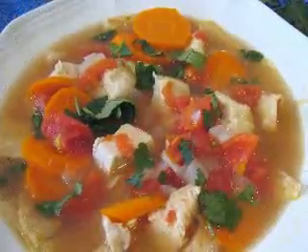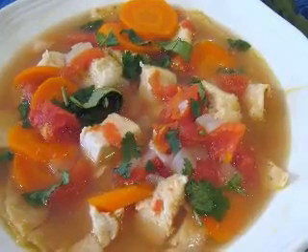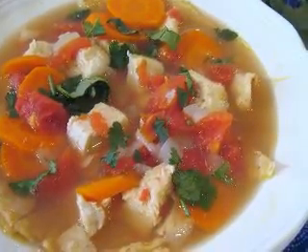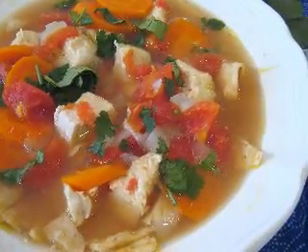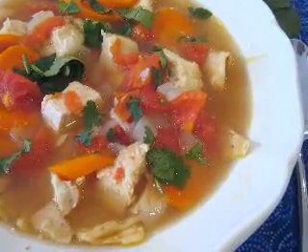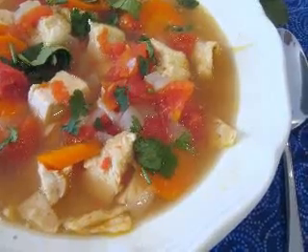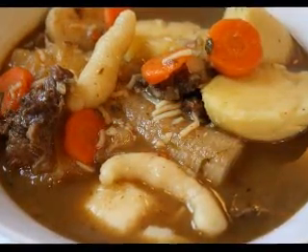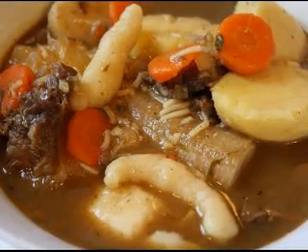Why are potatoes perfect for soups? Potatoes are a nutritious and inexpensive ingredient to use for adding flavor and texture to soups and stews. The potato is such a versatile vegetable that it can be used in so many ways and in so many types of mouth-watering recipes that it is hard to know where to begin. In fact, you could probably serve potatoes prepared in different dishes every day of the year and never have the same meal twice.